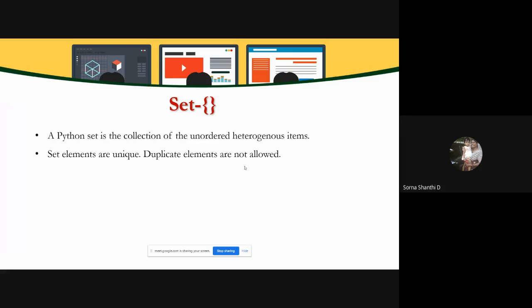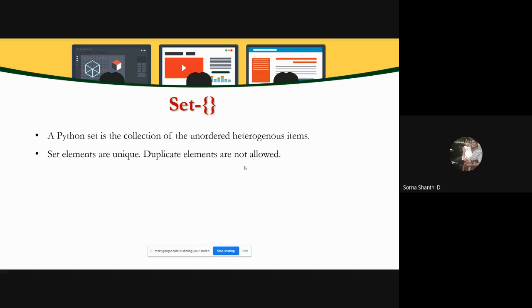Most of the abstractions are taken from set language and imposed over this set data structure. The second point quoted here is an abstraction taken from set language: set elements are unique. We all know that in mathematics the elements of a set are unique. So here also the same abstraction has been taken.